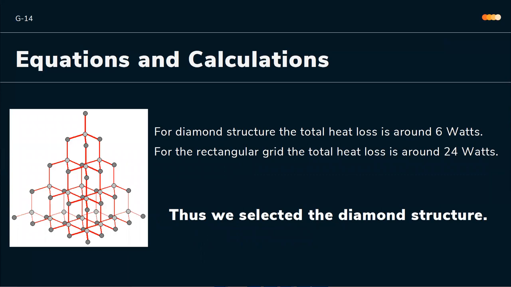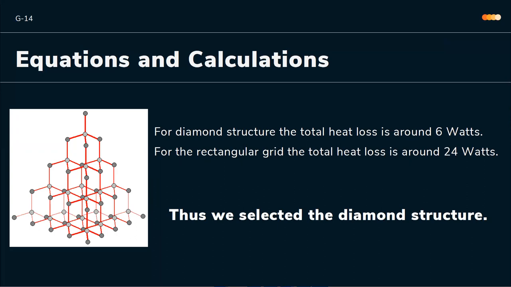We perform the same calculations on the two different structures, that are the diamond structure and the rectangular structure as shown on the slide. For the diamond structure, the overall MLI system consists of several sheets of aluminium between which we are horizontally placing a number of diamond structures. For the rectangular grid structure, we are placing a complete grid of rectangular plates in between the layers. This structure is basically composed of plates arranged in two dimensions, cross-cutting each other. So the structure that is shown in the slide can be assumed to directly lie in between the two MLI layers.